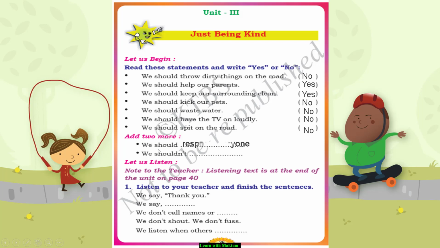I have written here: we should respect everyone, because of the give respect, take respect policy. Whether he is smaller or bigger than you, you have to respect everyone. We should not pluck flowers. Okay. Next topic here. Let us listen. This one we are going to see later. It is there in the last. Okay, we'll see it later.